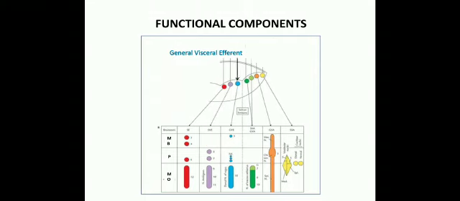So, next one is the general visceral efferent component. These nuclei give origin to the preganglionic neurons that relay in the peripheral autonomic ganglion. The postganglionic fibers arising in the ganglion supply smooth muscle or glands. So, the Edinger-Westphal nucleus lies in the midbrain in close relation to the oculomotor nucleus. Its fibers pass through the oculomotor nerve to the ciliary ganglion to supply the sphincter pupillae and the ciliaris muscle.